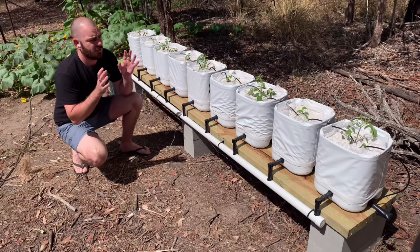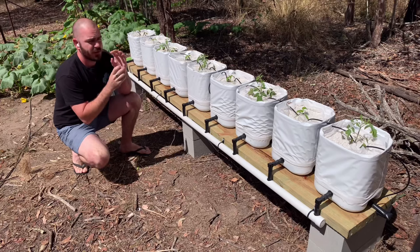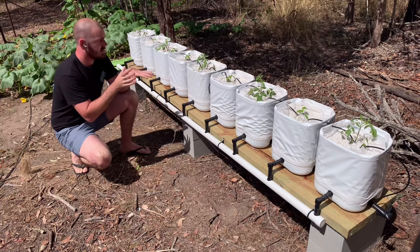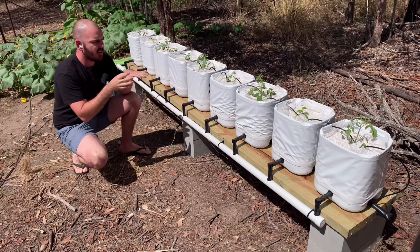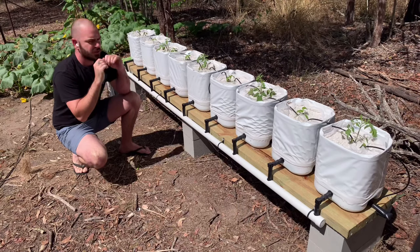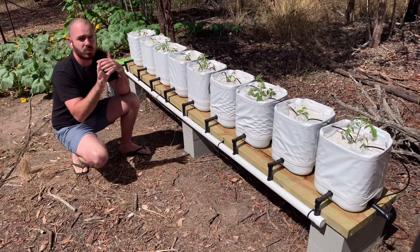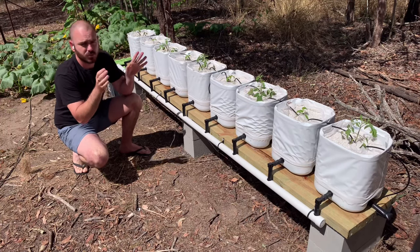So it's been about 5 days since I planted these seedlings. They're doing really well. I've had the pH sitting on about 6 to 6.5, and the EC is sitting on about 2 to 2.4. Now, this is because I'd already hardened them to full hydroponic nutrient, so I didn't need to slowly bring them up to a full nutrient, and that will depend on the hydroponic nutrient you're using, so don't take that as gospel.